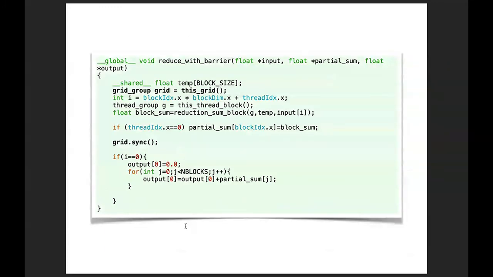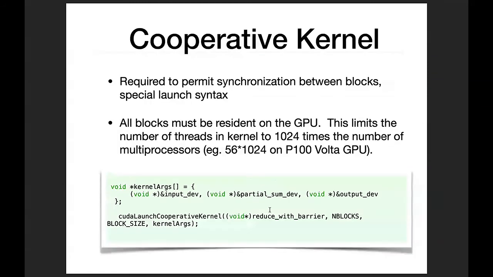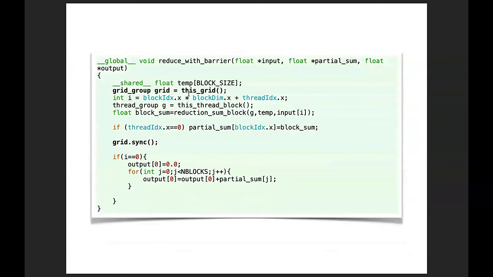So let me show you then how I run this code now that a barrier is possible. In my code, I launch my kernel like this, now as a cooperative kernel, and I have a relatively small vector, so I fit within the size limitations. And now, how does my kernel change? The input is still the same. Now there's also one more array I am passing. It's the array to store the partial sums. So each block will compute a partial sum, and now I want to store that somewhere because I'm not running atomic add anymore, so I need to store it. So there's one more array to store.